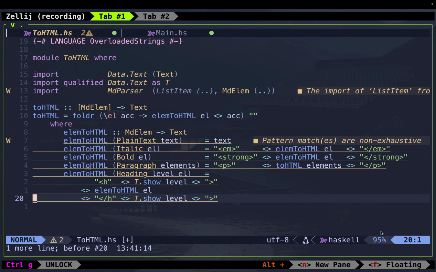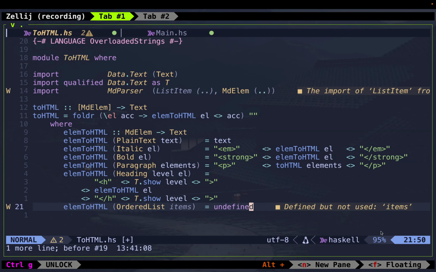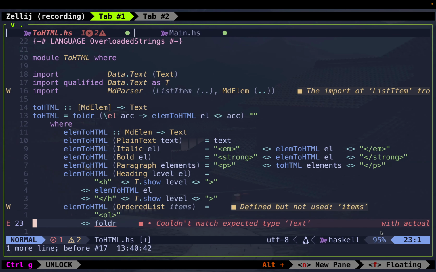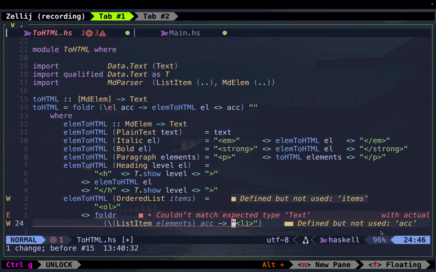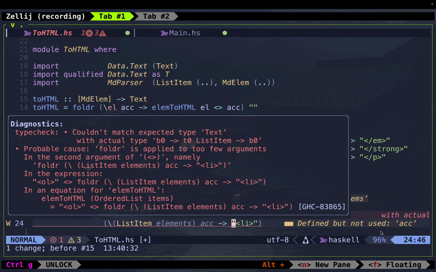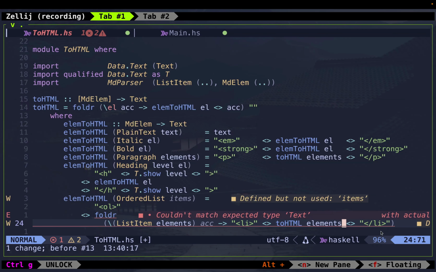Finally, for our ordered list, we don't have a list of Markdown elements but a list of items. So we are going to start the ordered list block with the ol tag and then fold the list elements using a function that takes the inner Markdown elements and the accumulator, starts a list item with the li tag, concatenates with the result of transforming the Markdown elements to HTML, closes the list item tag, and concatenates with the accumulator.